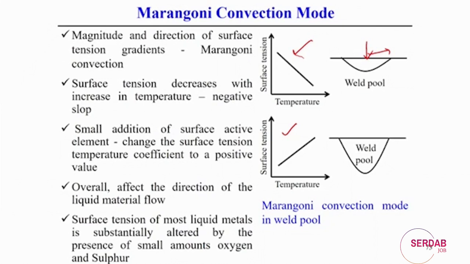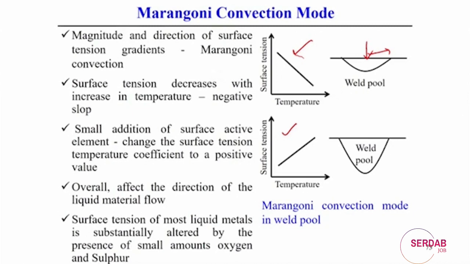So, in the second case, what happens? Since the surface tension gradient changes from negative to positive, accordingly the shape of the weld pool changes. The weld pool becomes narrower in width, but the depth actually increases. In other words, in the second case it is more advantageous if we try to achieve a high depth of penetration as compared to the wider width. In the second case, the aspect ratio also increases with respect to the first case, and the penetration also increases.